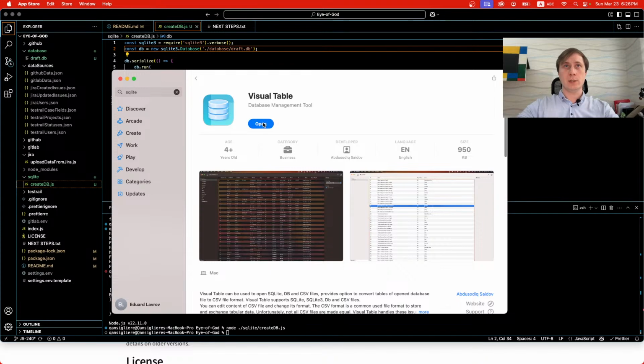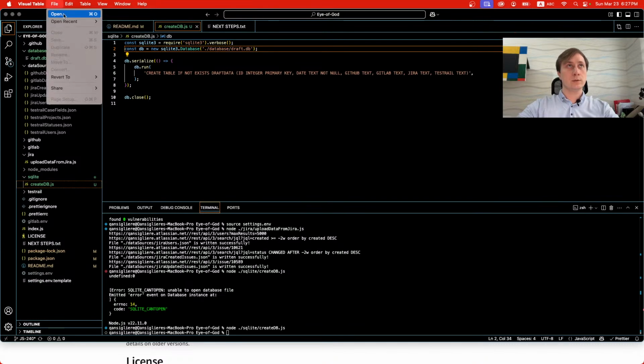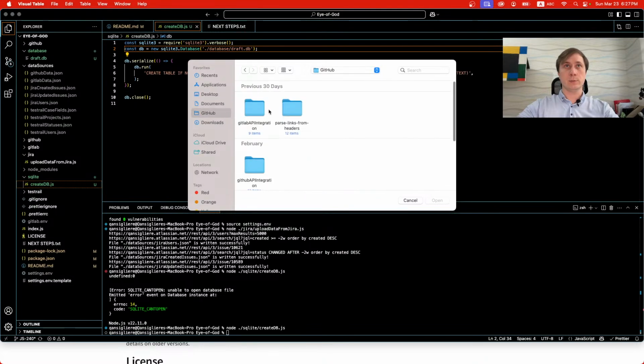Okay, application is installed. As you can see, it's launched, and let's open the database we created right now. So let's open GitHub. I've got application, SQLite, wrong one, database.